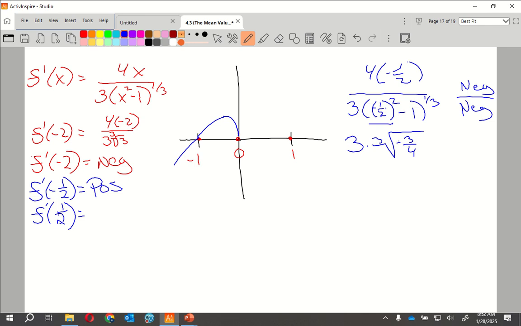So if I do the same thing again, but this time with positive, if I change this to a positive like this, the bottom is going to stay the same as the negative, but the top is now going to be a positive. So that means that this is going to become negative, so right here, at this critical point, it's going to come back down. And now I need to check something on the other side for like positive 2.